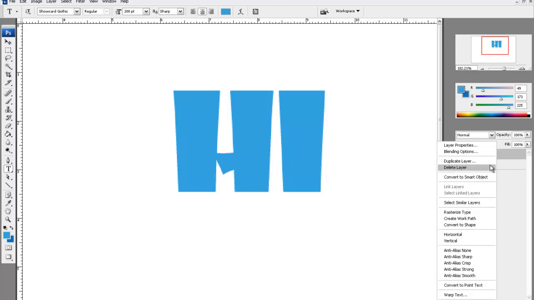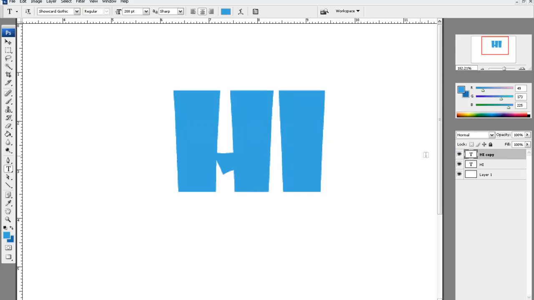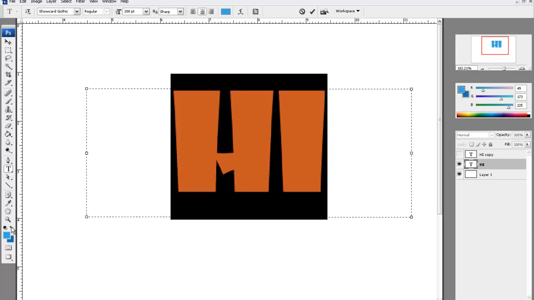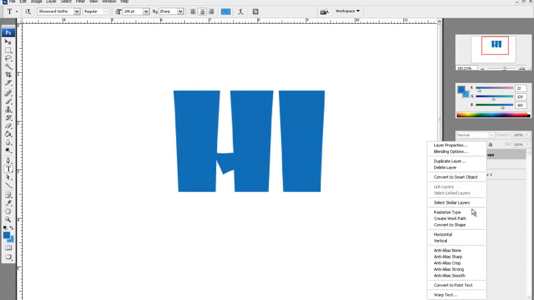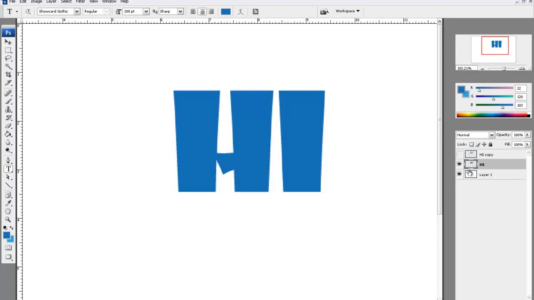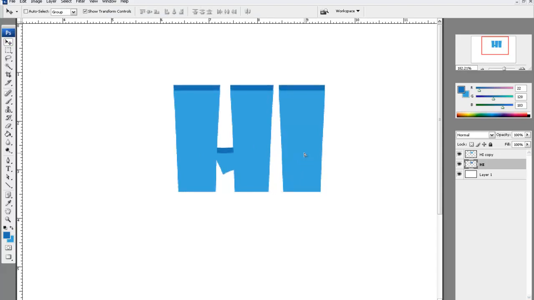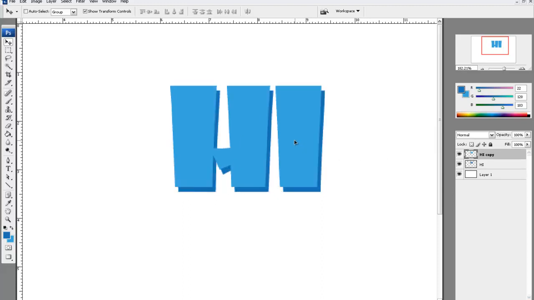And then we're gonna duplicate this and hide the top one, go down to the bottom one, and we're just gonna reverse the colors. And we're gonna rasterize both of these layers because we don't have to deal with any of the stuff that it decides to do to us. You'll know what I mean in a second. And what we're gonna do is make this, I'm sorry, I'm on the wrong layer. We're gonna raise up and go over generally the same amount on each. And then we're gonna zoom in.